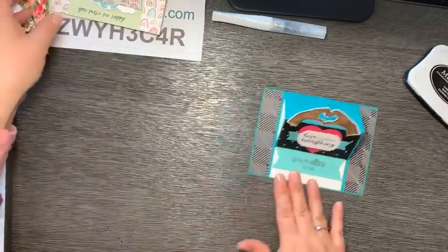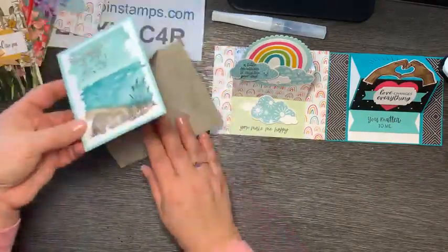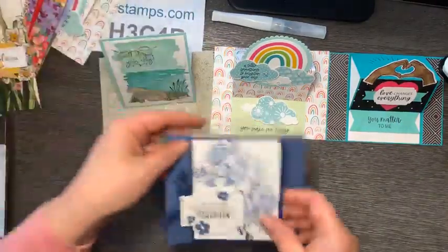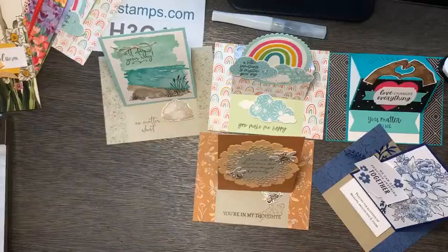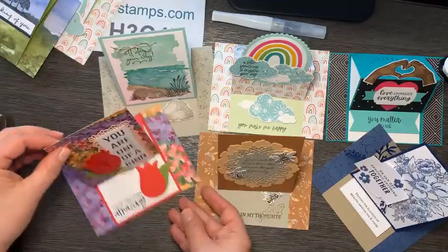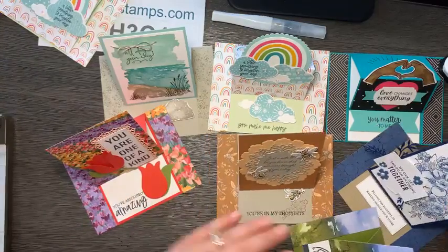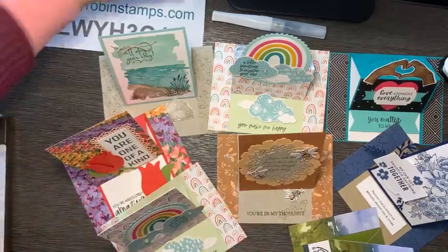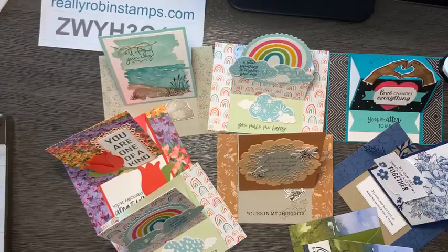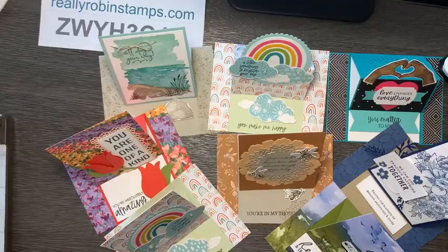I sure hope you enjoyed these projects today. Let's bring them back out. Let me know if you've made one before. And if it's been a while, I'm going to challenge you to make one again and see what you come up with. If you're in the Robin's Really Super Stampers Group, go ahead and make some and share and post so that we can see what you have come up with. We'd love to see what you will do with this template idea.